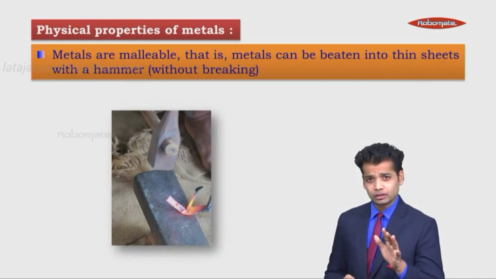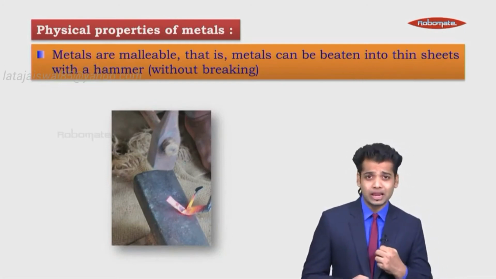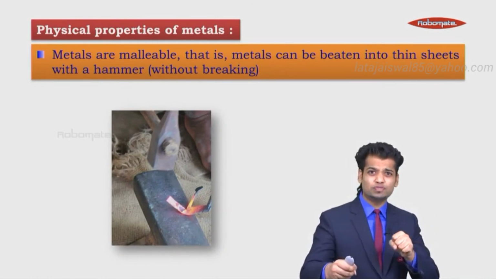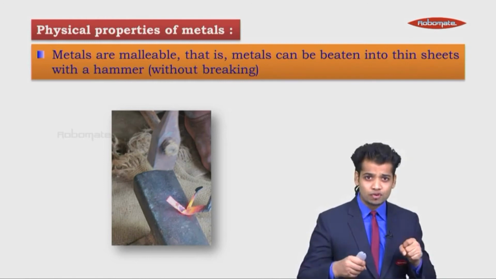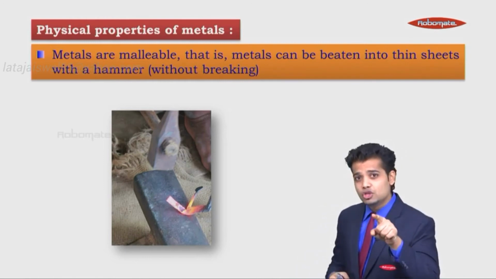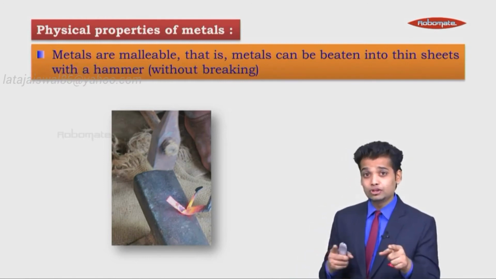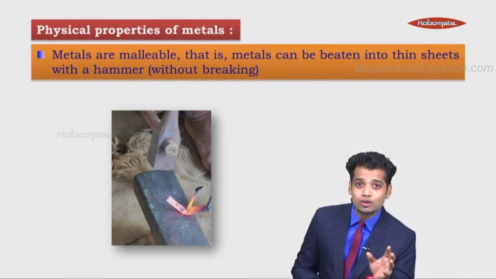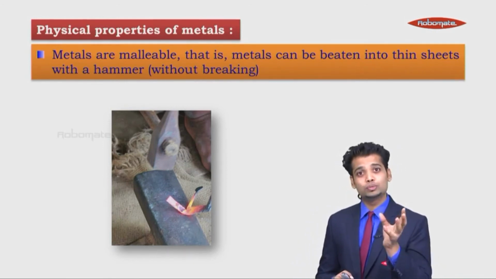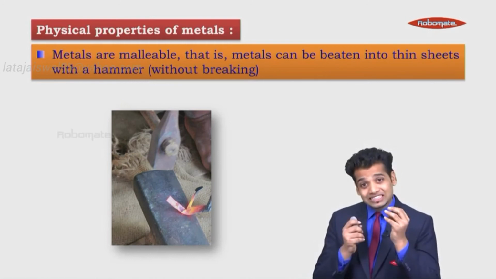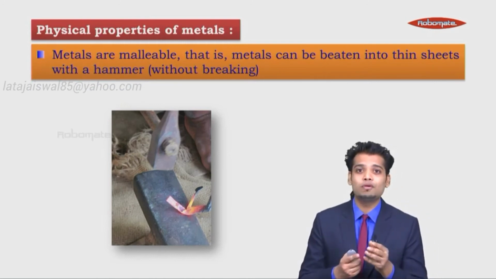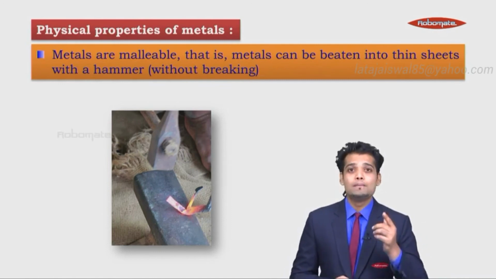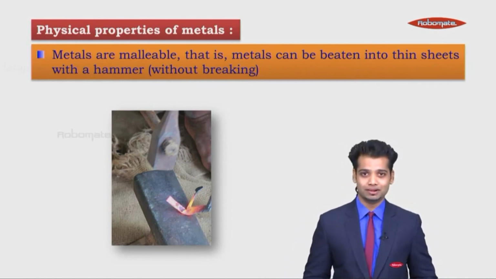Do you think, with all the might that I have, would I be able to tear a piece of metal? If your answer is no, even you can. Forget yourself, even your small brother or sister can. Remember aluminium foil that you use to pack tiffin. That same aluminium foil is made up of aluminium and you can tear it. Why? Because metals are malleable.